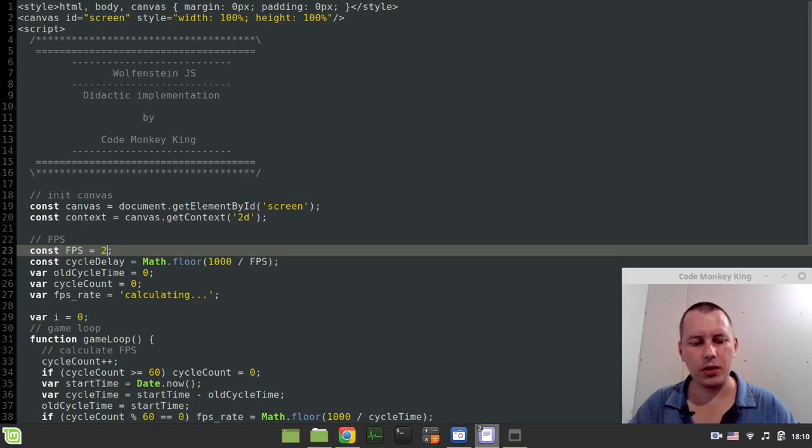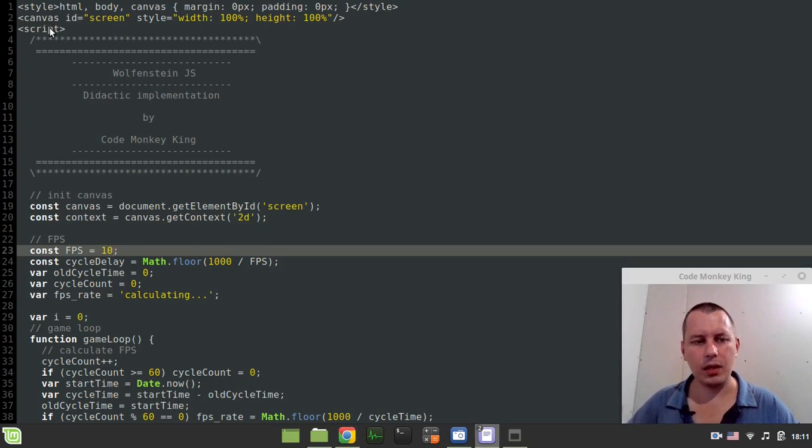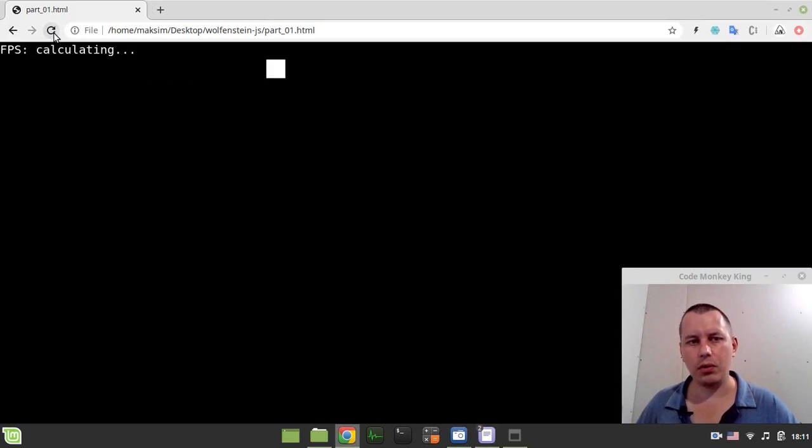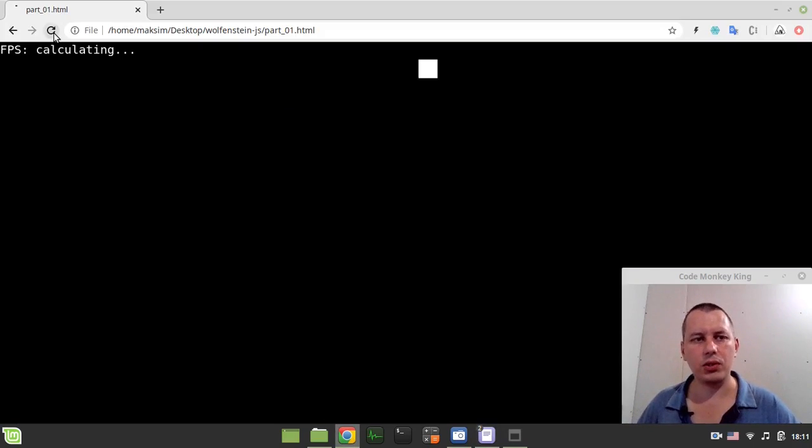Let's make it 2, and now it would be twice as fast. Now let's make it 10, and it would be even faster. But we want it to be equal to 60. So this is how it looks, and I'm no longer going to keep this rectangle. I just wanted to show you this to make it clearer how exactly this FPS works.